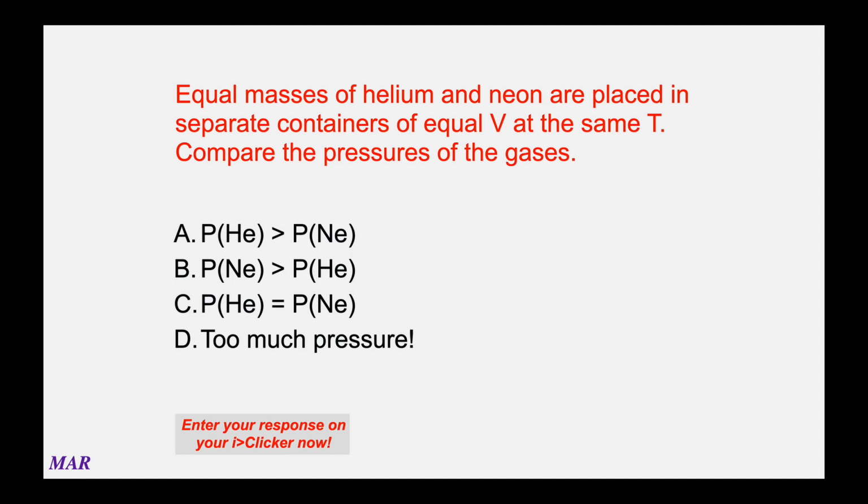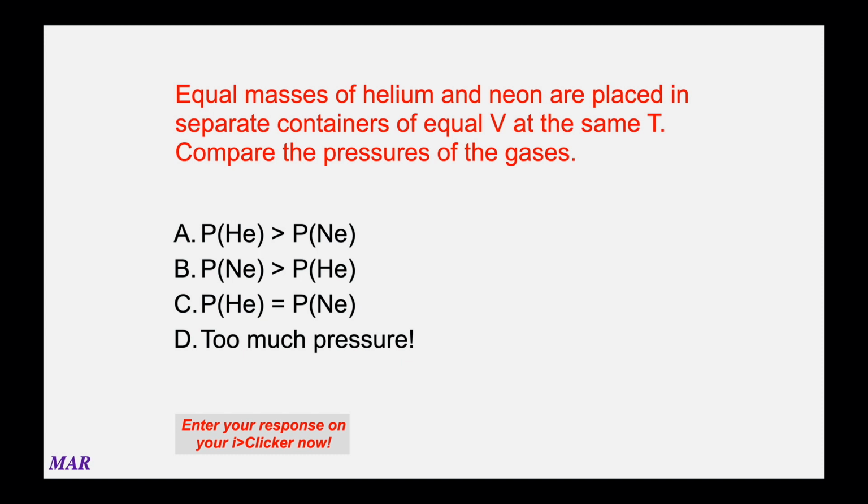I'm going to assume you've worked on the problem and you're ready to talk about the answer. So without further ado, let's get into it. The key to figuring this question out is to understand what pressure is. Pressure is about collisions with the walls of the container, or collisions of molecules with each other. Pressure is proportional to moles, and I know that because PV equals nRT. P and V are on opposite sides, so as the moles go up, the pressure goes up.